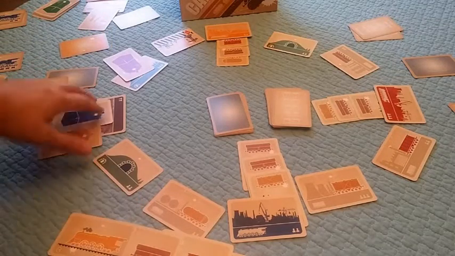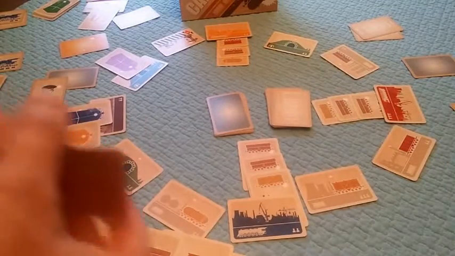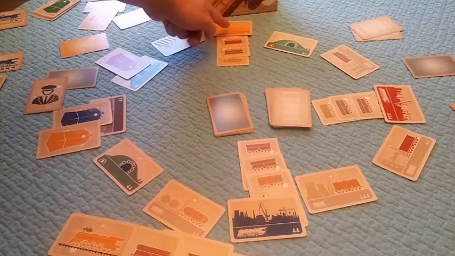Now, before we start doing anything, red has to plan his order of cards, and he has all of his cards. So now red sees he's not going to be able to go this way, but he can go through the tunnel here, out there, and then to this spot if he wants.